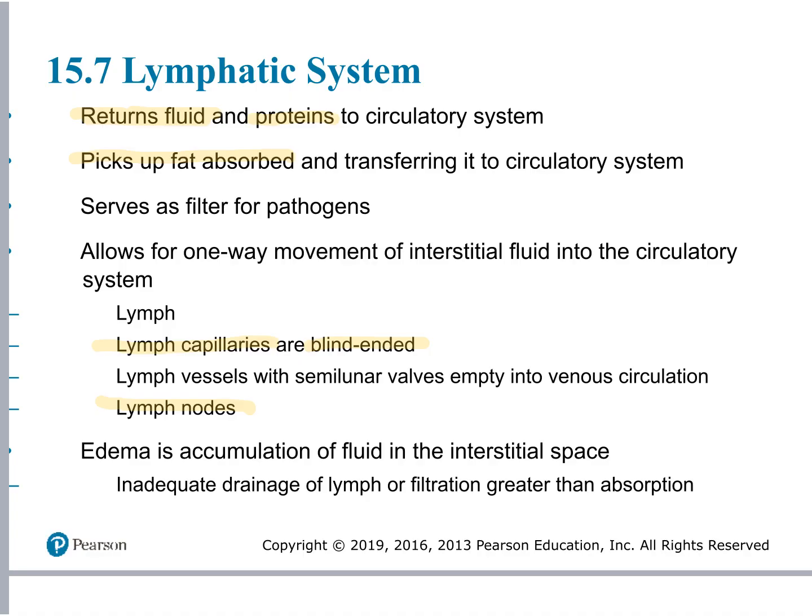And the lymph nodes are full of cells that are going to clean the lymph. There are cytotoxic T cells that will break down pathogens. There are anti-cancer cells called natural killer cells that will help destroy any type of cancers that might be floating through the system. Then there's also B cells located inside of the lymph node as well. It helps clean the lymph so that when it's returned to circulation, there's nothing harmful in it, which is why whenever there's an infection in the system, you have swollen lymph nodes, because it's fighting the infection that entered through the lymph.